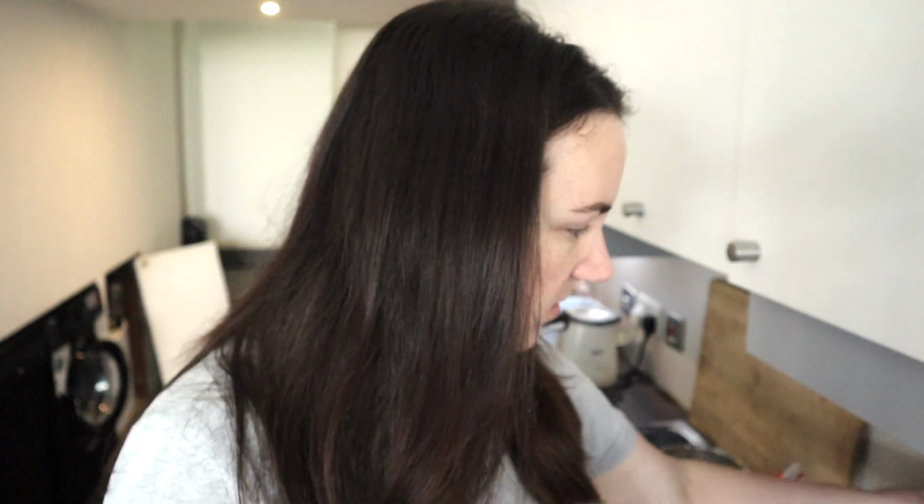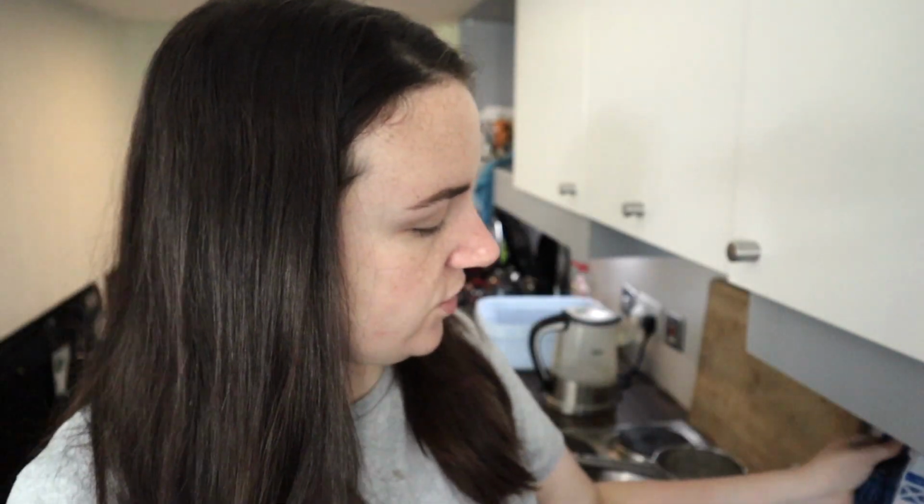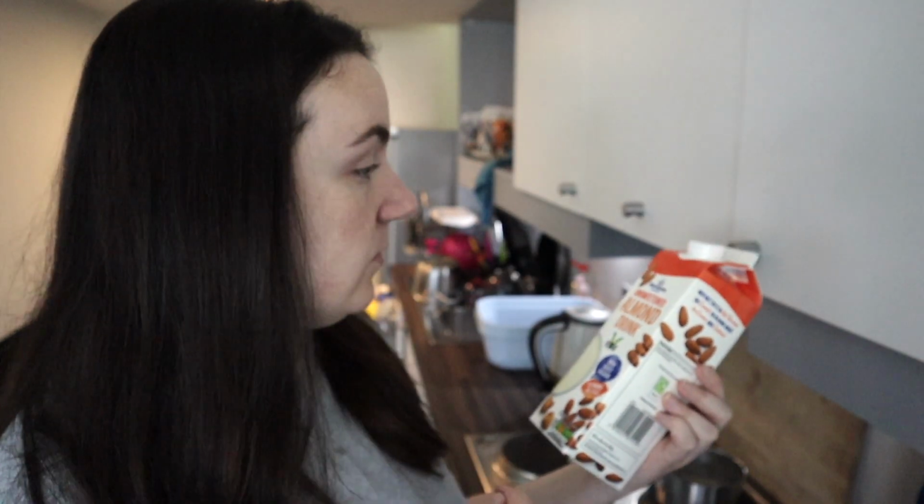We're winging it. So what I've done so far is I've put 3/4 cup of oats. These ones here, they're just the cheap ones from Tesco, Scottish oats. And 3/4 cup of the unsweetened almond milk. I think it's from, oh, it's from Morrison's. I have not seen a Morrison's close to us before.